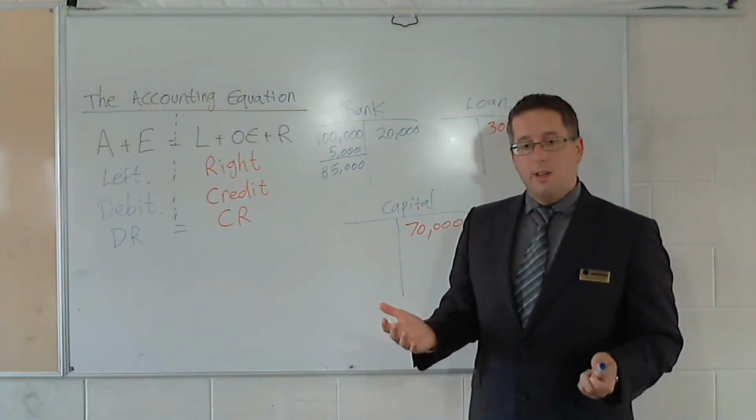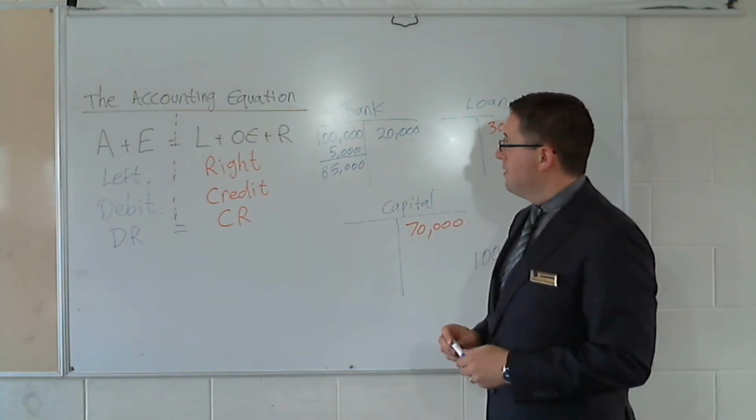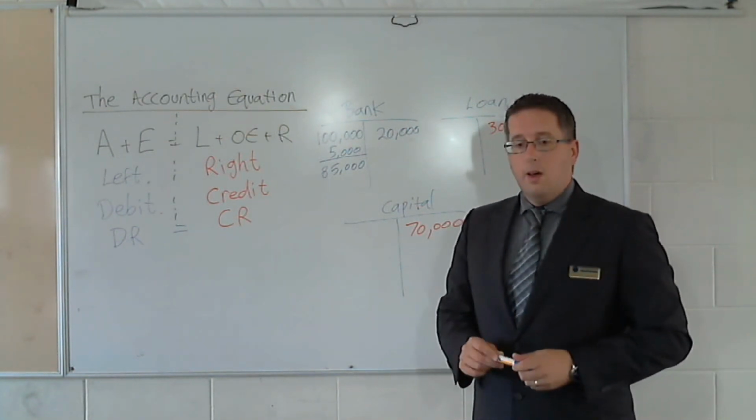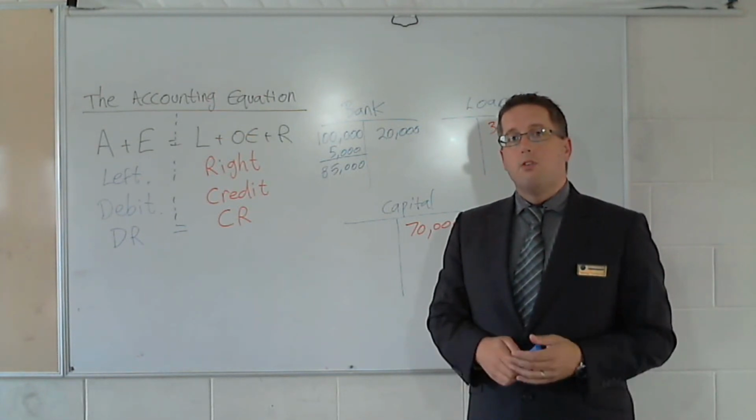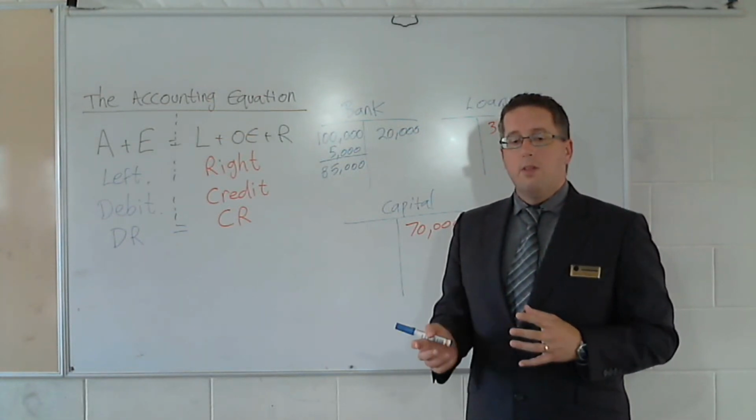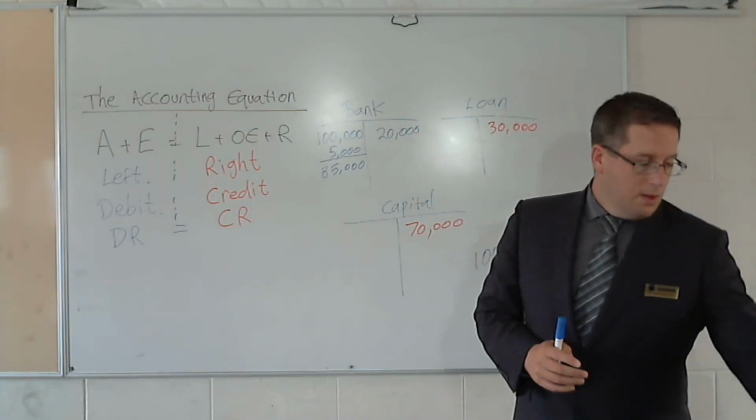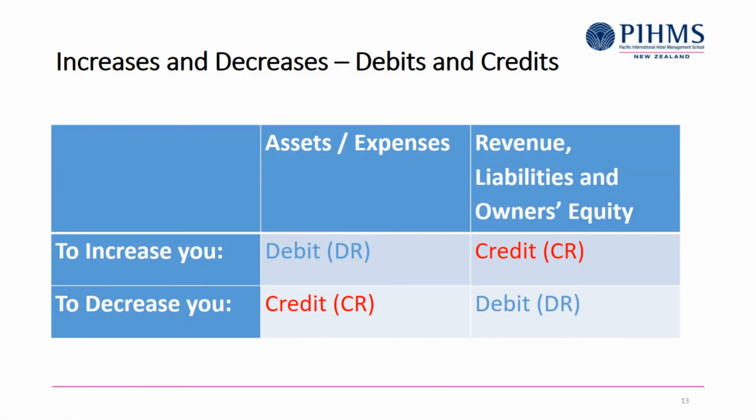Okay, we'll go into more detail in class about debits and credits. But this is the fundamental part of accounting, that every transaction that happens, every transaction that you have to do, there's always two accounts involved, there's always going to be a debit involved and a credit involved. And how it impacts on each of the elements, well, that's either the debit or the credit side.